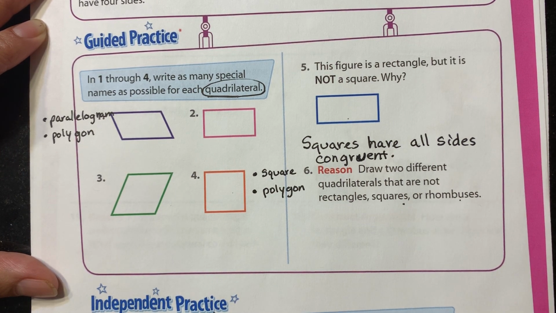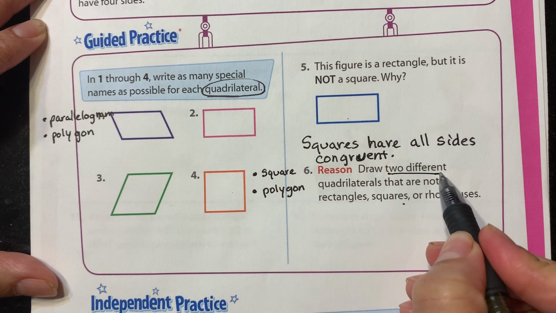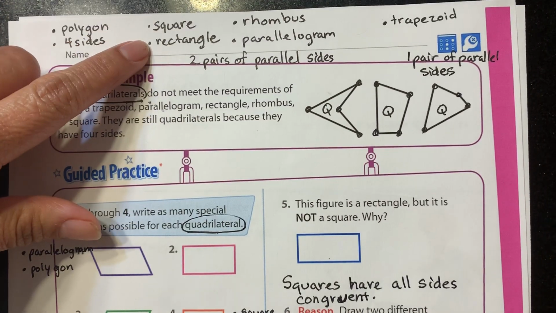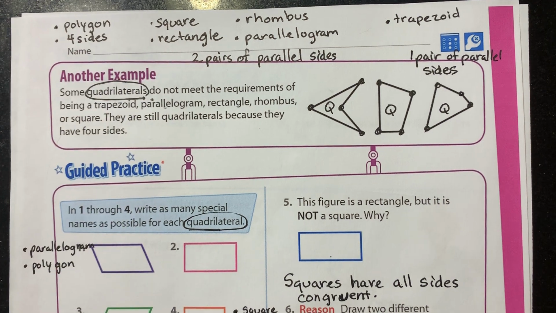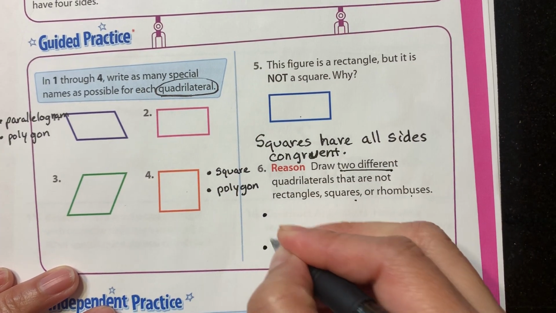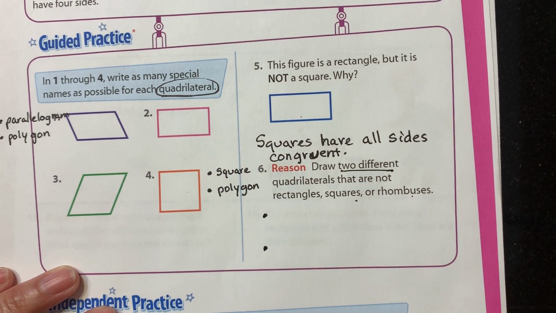So which one am I missing? Take a look at the list up there and see which one you can write. And it has to be two different ones. The list that's right up here, I already have the list of the different things that we can write down. So all you have to do is do two bullets and write in their names.